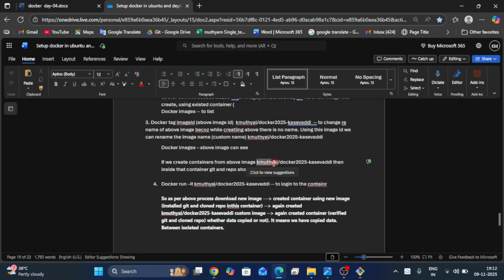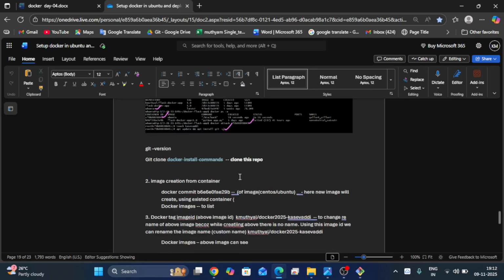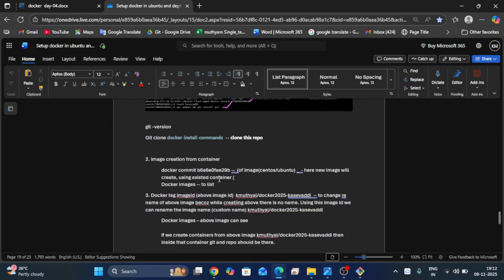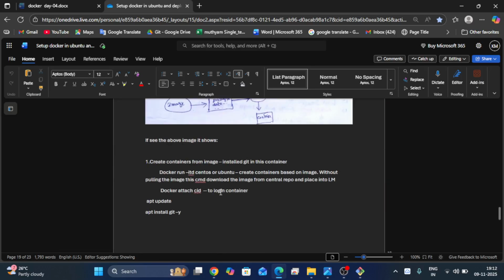If we create the container using this image, then inside the container git should be installed, the repo should be cloned, and the Kasevaddi file should be available, because we created the data in this container.